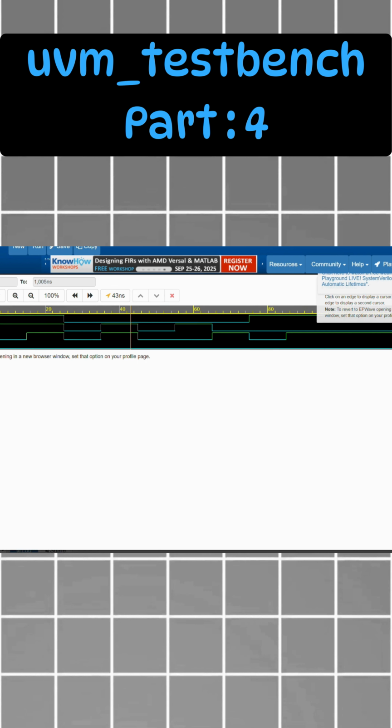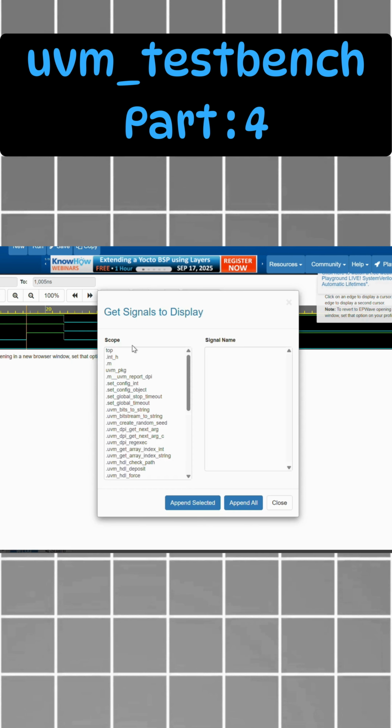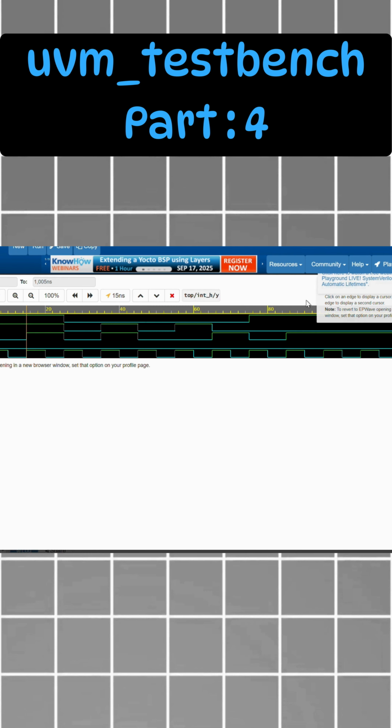You can see the monitor is not there. So after the interface, you cannot see the output. After the interface, you will get it with our monitor. Then you can see the proper output. So for now, output is 0, and every other thing is working properly. Our clock signal is not there. I will get the signal. So this is our clock signal. Other than that, all things are working.